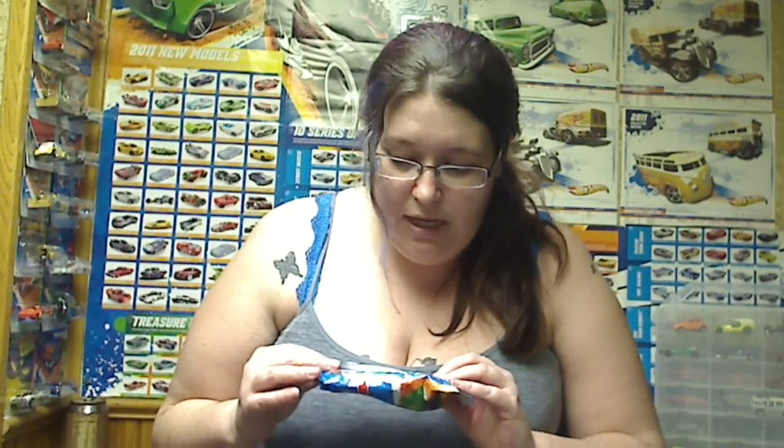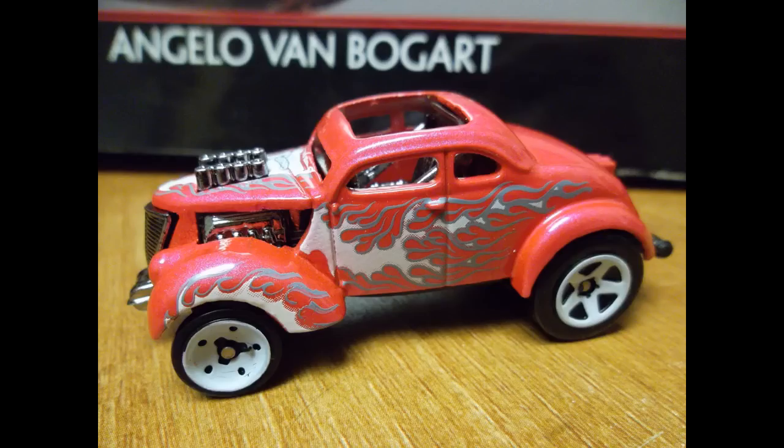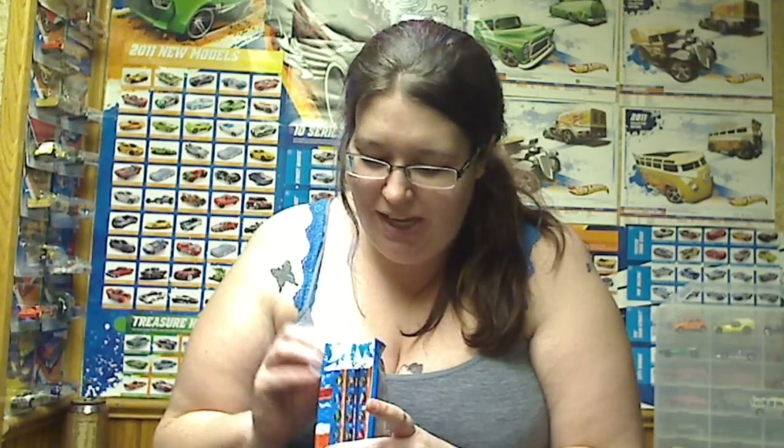And then they restocked the mystery cars — yay! So we have here a Passing Gasser, and it is pink. It's like a pearl pink, I would say. Very, very pretty. We've got an Urban Agent — Shane just stole my car. Urban Agent, very cool. Shoot the pistol. Well, that didn't shoot far. That one's a little bit better.